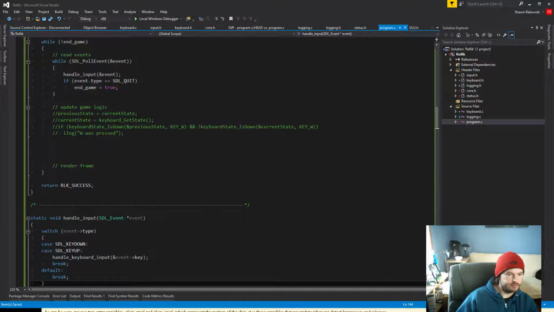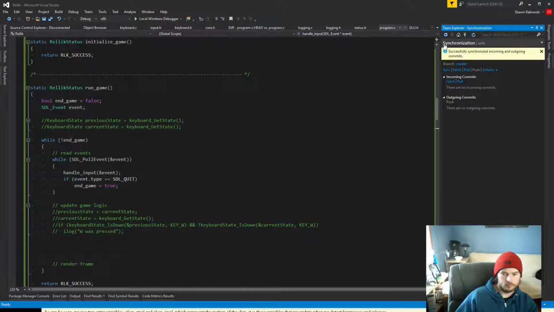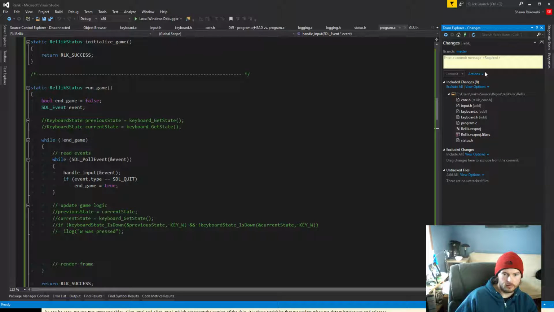I'm going to go ahead and just make a commit point quick. I would call this naive keyboard handling.